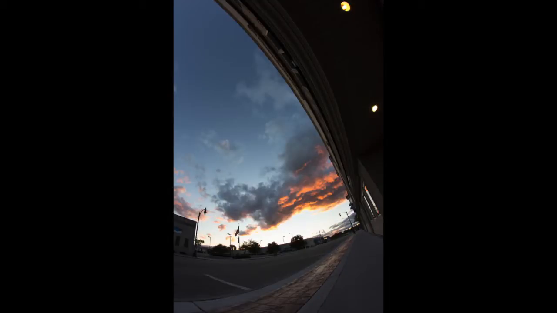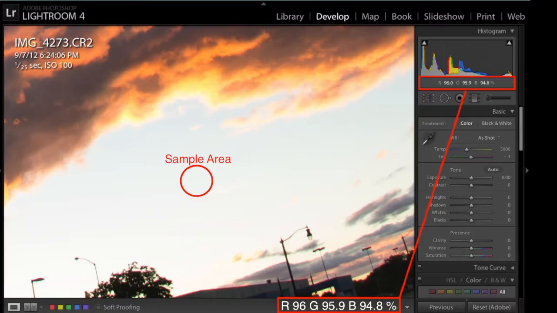So when you capture a photograph that has a high dynamic range, your photo should look something like this. It should have very bright areas, near 100%, and it should have very dark areas near 0%. So when you expose for the brightest area of the image, that changes the way the camera records that area. It's still going to be the brightest part of your photograph, but it's not necessarily going to be around 100% bright. If we go back to the original photo, the brightest area of the image is at 96%, 95.9%, and 94.8%.